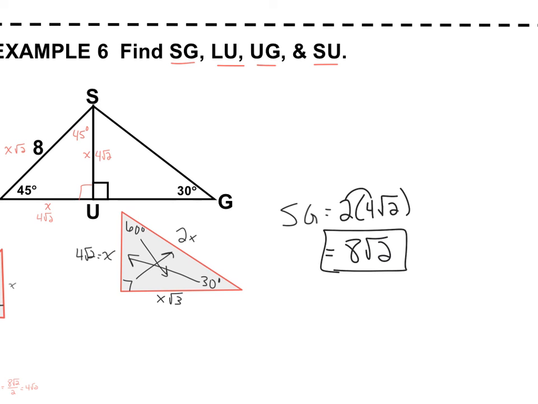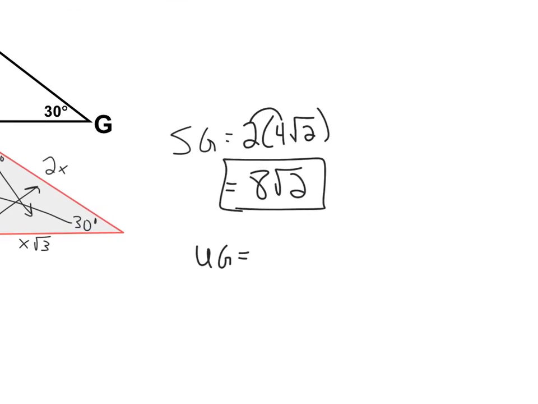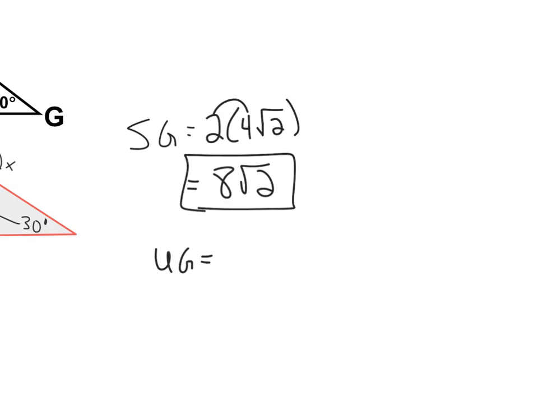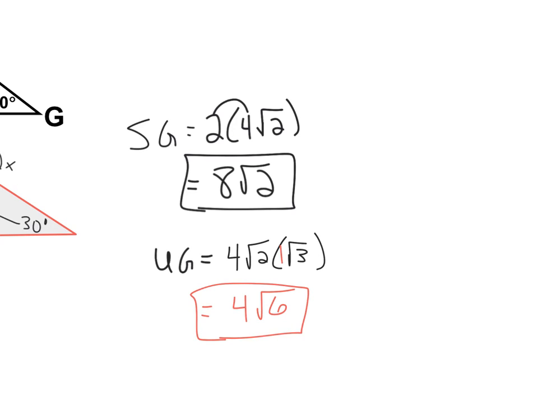Now I think it's going to be a little bit easier to find UG. So UG is x square roots of 3, but I already know what x is. That's 4 square roots of 2. So I'm going to multiply that by the square root of 3. Now remember, numbers times numbers, roots times roots. I technically have a 1 outside of this square root of 3, but it doesn't really make any difference. All I have there is 4. And then the roots, I multiply what's inside. 2 times 3 is 6. Now I can't simplify 6 because it just breaks down to 2 and 3. It makes UG be 4 square roots of 6.